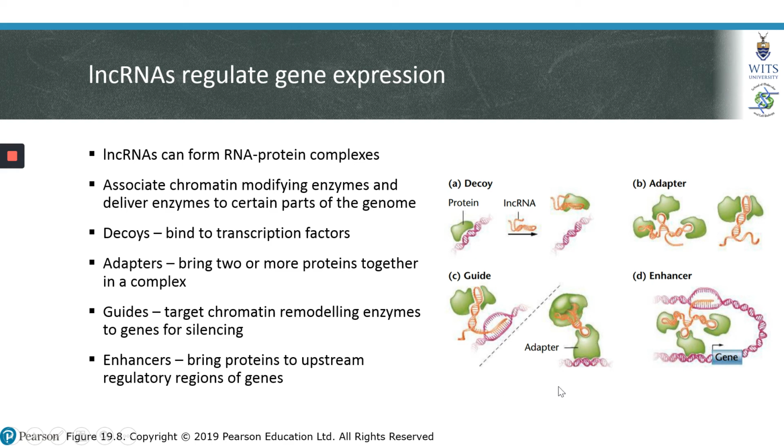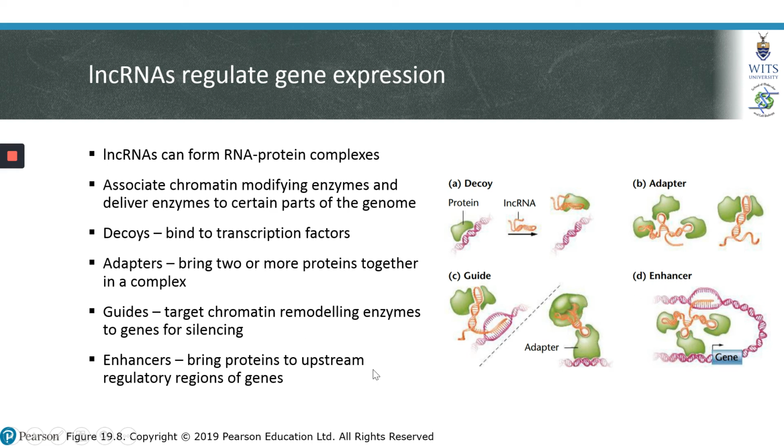It can also act as an adapter in recruiting other proteins to DNA binding proteins. So in this case, we have a DNA binding protein that can also bind to a long non-coding RNA. And this long non-coding RNA can recruit other proteins to the DNA binding protein by acting as a guide as well as an adapter.